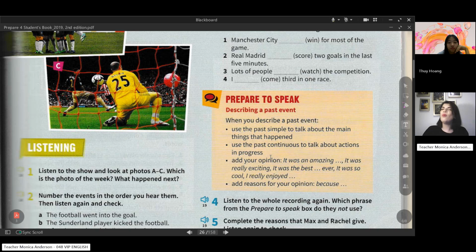Now, I want you to describe something that happened to you. Maybe you watched something, you did something, and please use past continuous and past simple and tell me how you felt and what was your opinion about that thing or that event, okay? So what do you want to talk about?